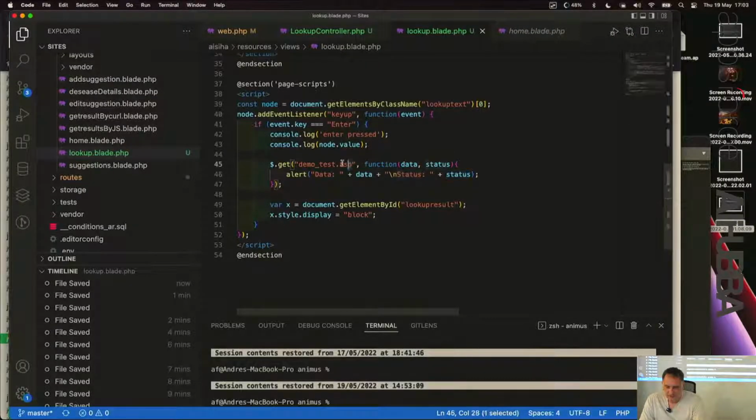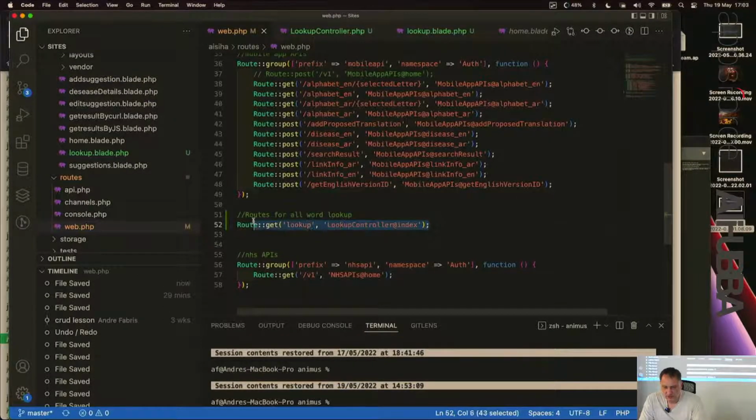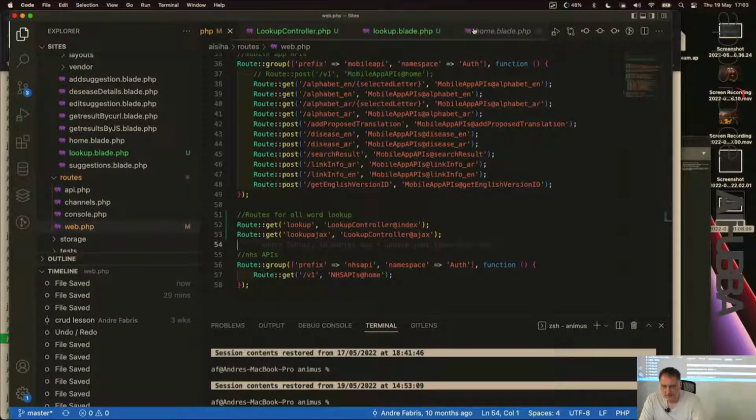So I need, well, this is a get request. Just like a lookup. Okay, so I will have another, say, lookup Ajax. Okay, so this is going to be a different function that I'm going to call from here.